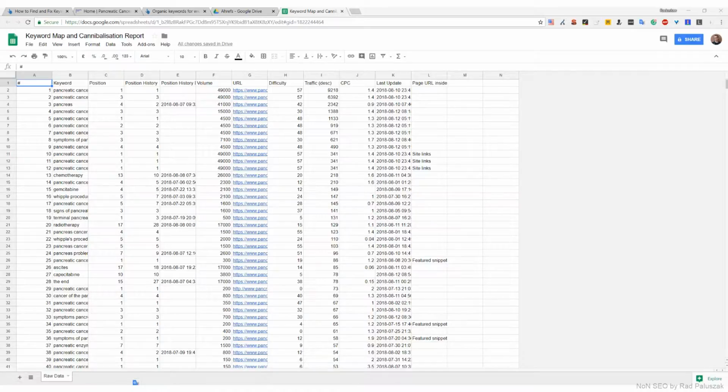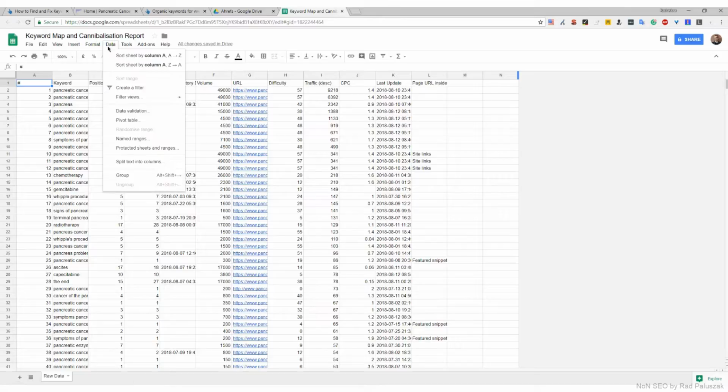The spreadsheet is now ready to generate the keyword map, but let's first understand what a keyword map really is. A keyword map is a simple report, which I actually call a reference report, that is showing all your URLs with the matching keywords they're ranking for. It is a very neat and quick deliverable you can send to your clients, for example at the beginning of the campaign. To create a keyword map, we're going to use a pivot table.